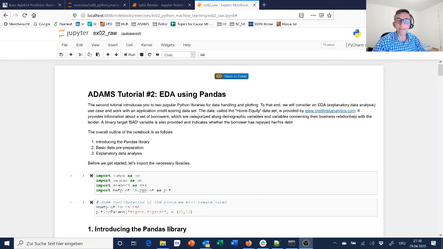Our use case will be that we got some data and now want to familiarize ourselves with that data, what it's about, what patterns it might exhibit.